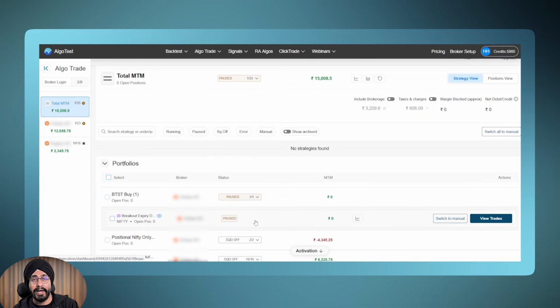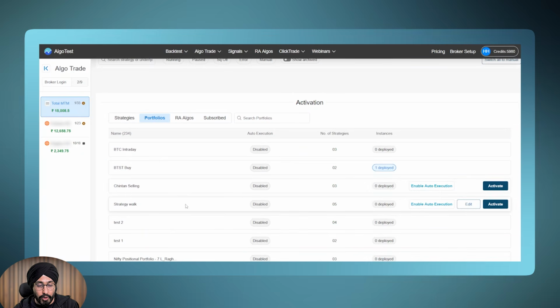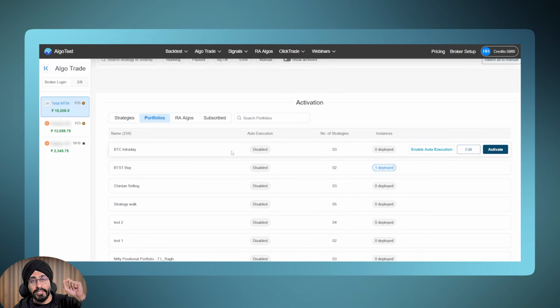All right, it is that easy. You create a strategy, you save it as 2 strategies if you want to take an entry on expiry day. Create a portfolio. Once you create a portfolio, you select DTE 0 for the strategy that runs on expiry day and DTE 4 for the strategy that runs on the non-expiry day.